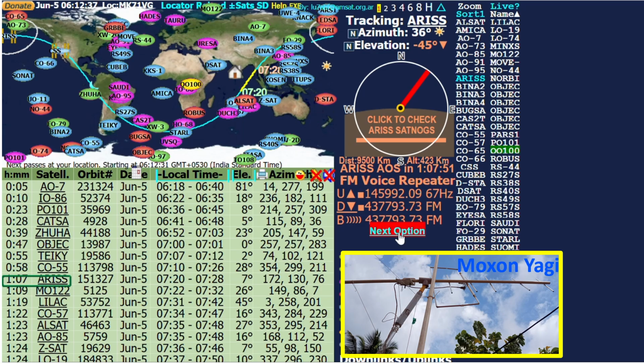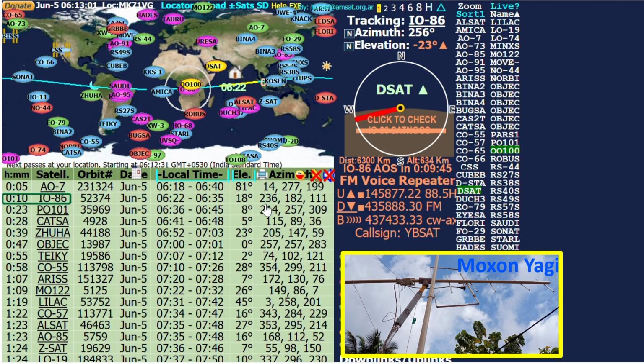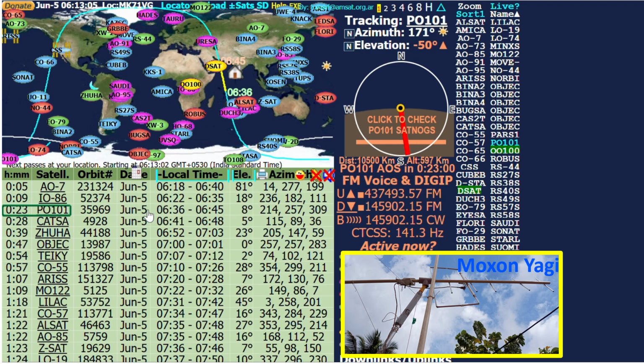Now you would have noted that there is some change and the satellites which were in range are not in range now because the location has changed. These are other satellites which I used to operate. This is IO-86, the Indonesian satellite which has a trans-equatorial orbit which may be accessible on some passes for us in VU-land. This is the PO-101 Philippines OSCAR. I have occasionally accessed it.